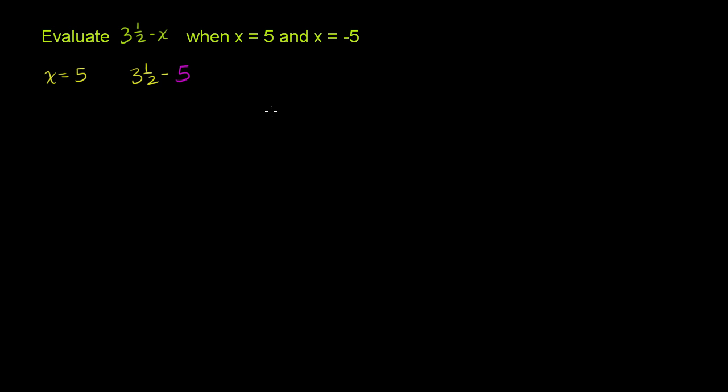Now let's think about it on the number line. So let me draw a number line. I can do a straighter number line than that. So that's my number line. Right there is 0, and I have 1, 2, 3, 4. 3½ sits right in between 3 and 4. So 3½ is right over there.